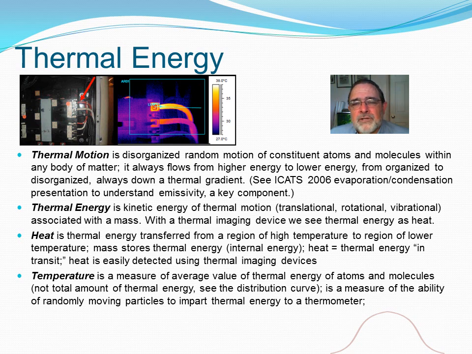That really means you're measuring the average of all the molecules that are in there and their motion, their ability to cause the thermometer, which is touching them, to vibrate in such a manner that the liquid inside of it, be it mercury or other kind of liquid, expands, and then you can take a reading off of that. It's a measurement of that movement. The movement in those molecules is spread across a distribution curve.